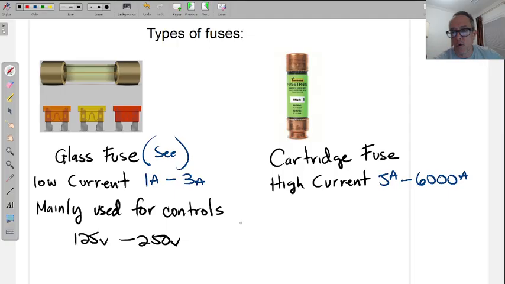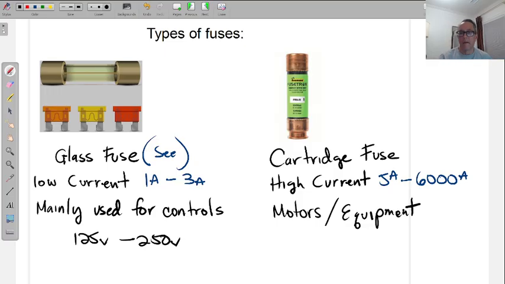All right, and these are used for anything from motors, main distribution systems, but not so much. I would say these are used more so for motors or for equipment as well. All right, big amperage fuses. All right, and they use them for main distribution as well. But a lot of times main distributions would rather have a breaker than a fuse. But you can have fuses or breakers. It doesn't matter. Homes generally have breakers, although there is another fuse. The only one I'm not mentioning is because it's for residential.